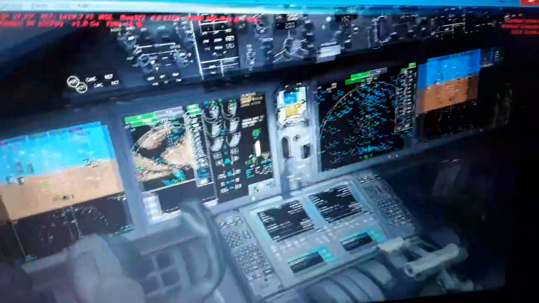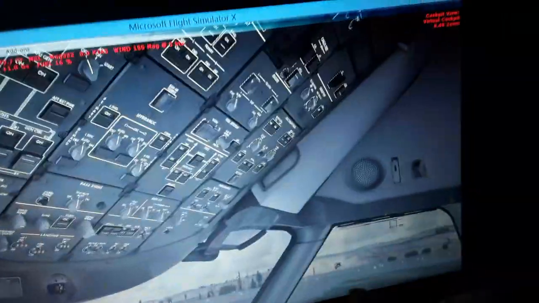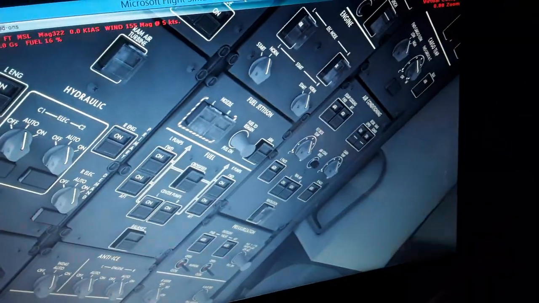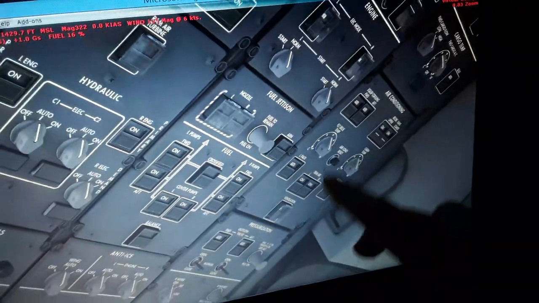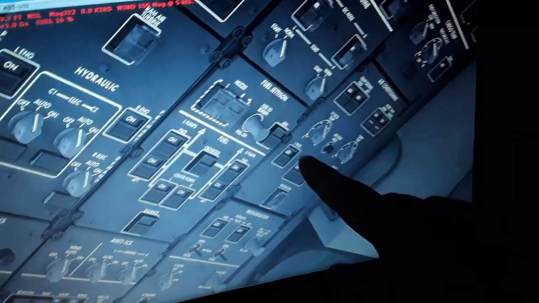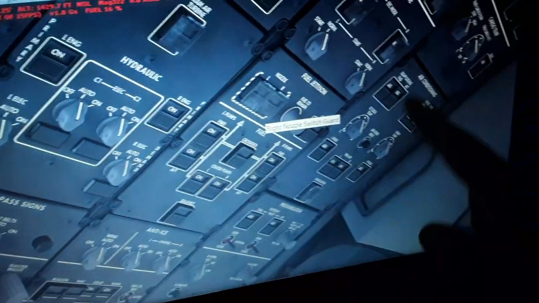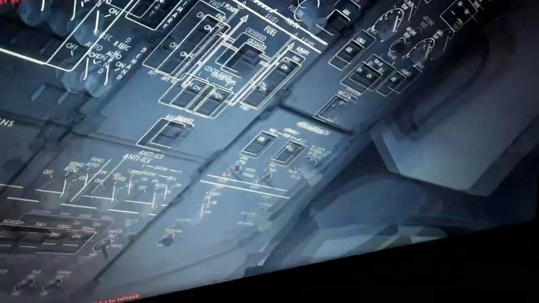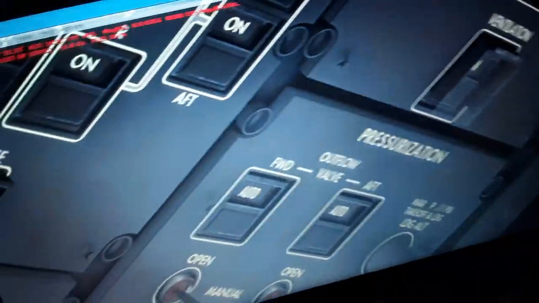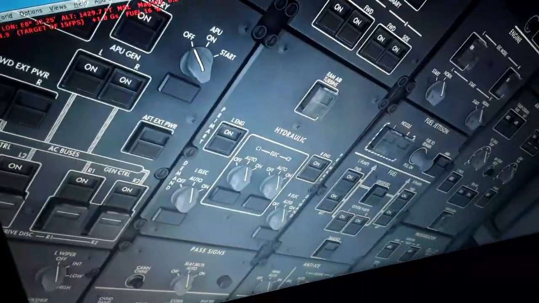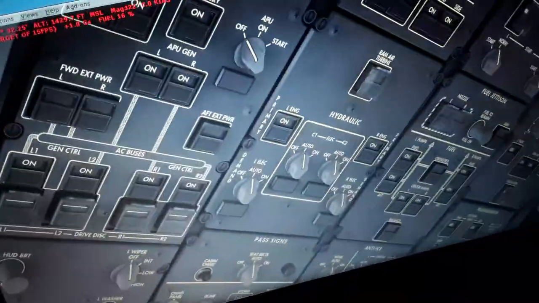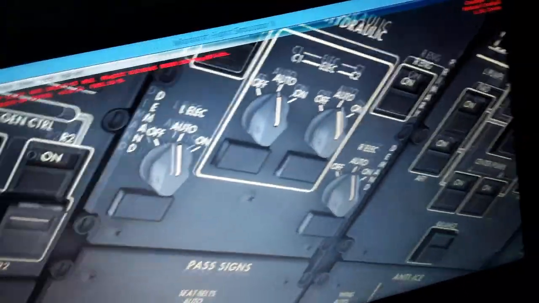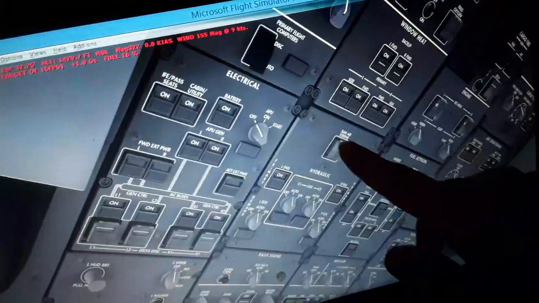When we fly, we can set the pressurization. You can see the bleed air is actually coming from here, from the left and right packs from the engines. It supplies cabin pressurization over here, wing anti-icing, air conditioning, ventilation, and also the oxygen regulation in the cockpit and the cabin, and also the hydraulic fluid tanks over here. The hydraulic fluids are pressurized with air from the engines, or as a backup we also have the ram air turbine and the APU.